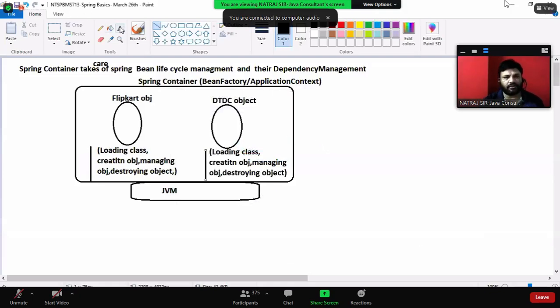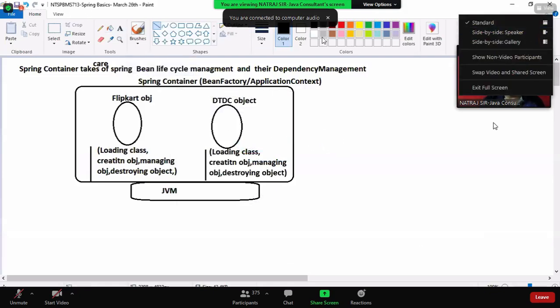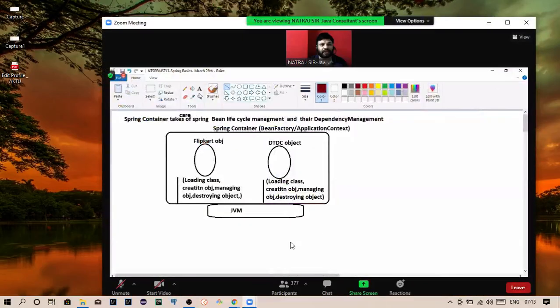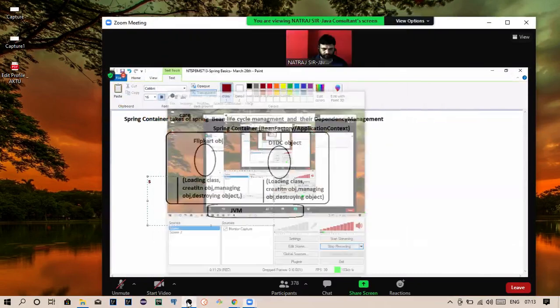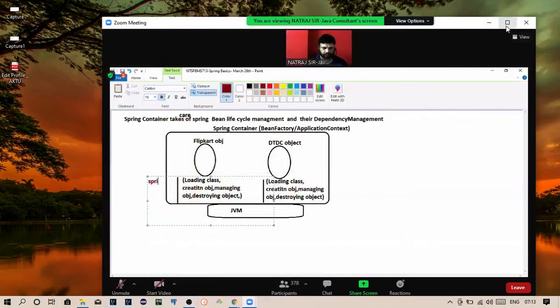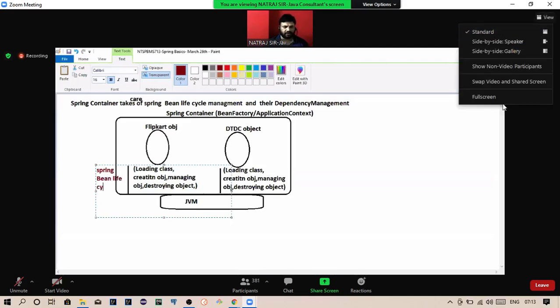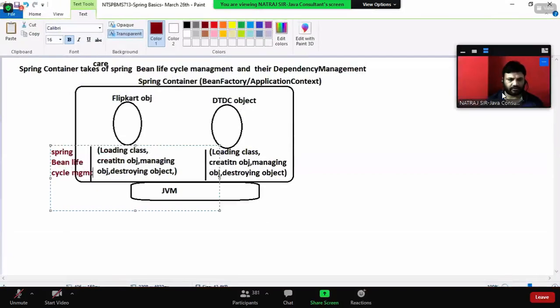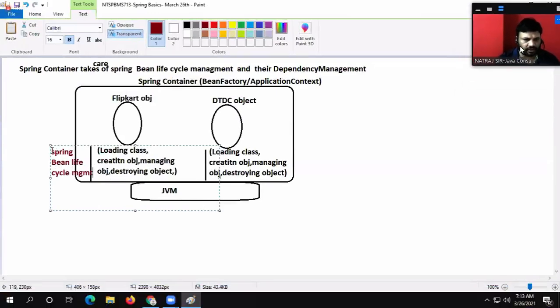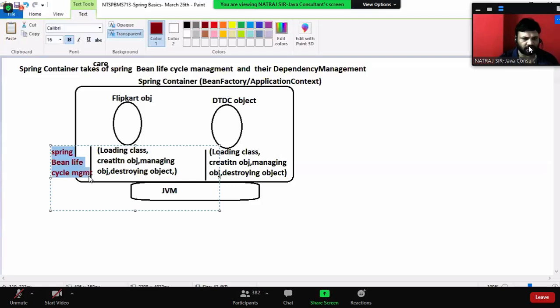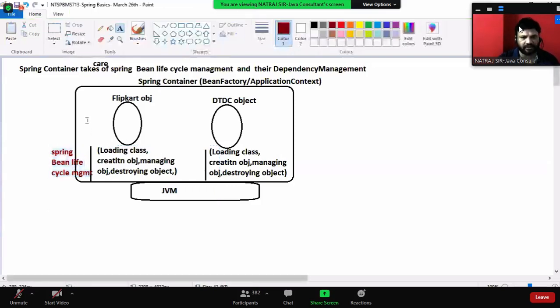Are you listening, mice? This process is called Spring Bean Life Cycle Management. Even this activity is also called Spring Bean Life Cycle Management.